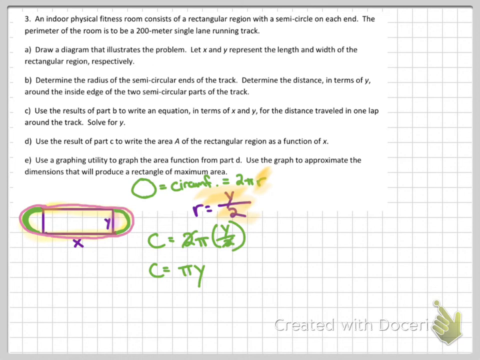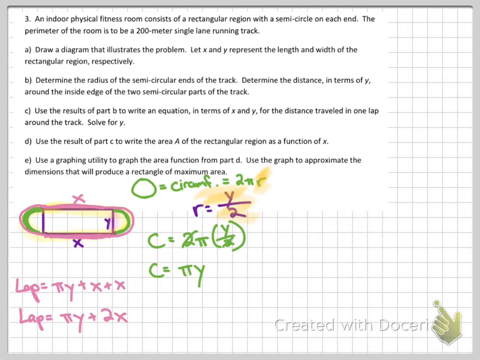So we already know the semicircles. The green parts is pi y altogether. So then 1 lap is going to be pi y plus, I just have to add this, which is clearly labeled x. And what would this one up here be? Well, it's a rectangle. That would also be x. So a lap is equal to pi y plus 2x. That's what they wanted to know.